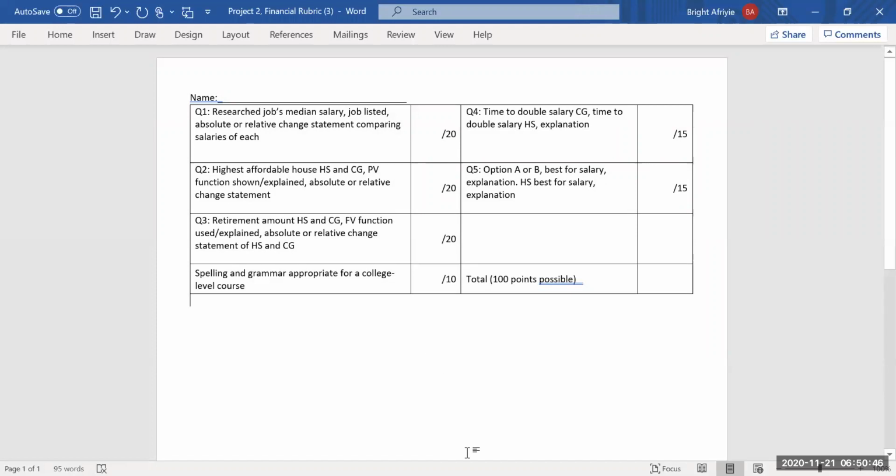All right. So check your spelling and grammar appropriately. No text language. So don't use LOL, SMH and all that. I don't want to see that. Make sure you're professional, and you should be good. All right, so that's the second document on the project. Let's go to the final document.